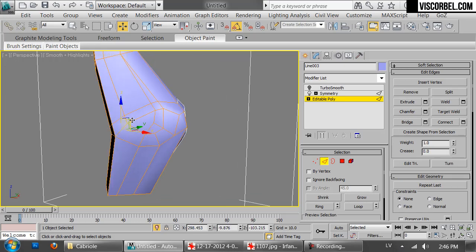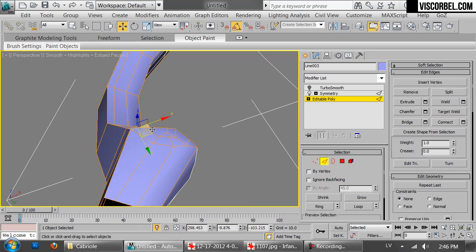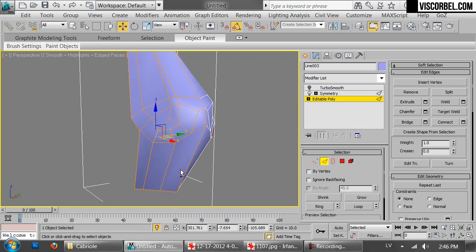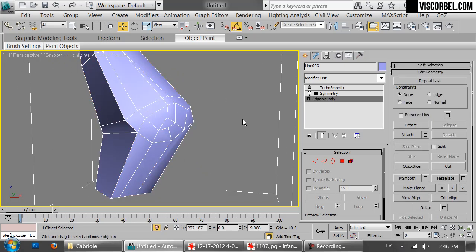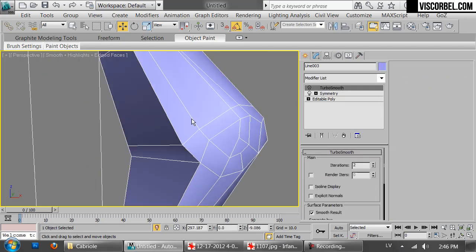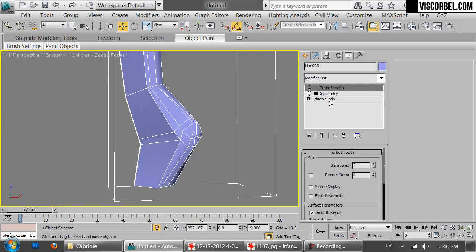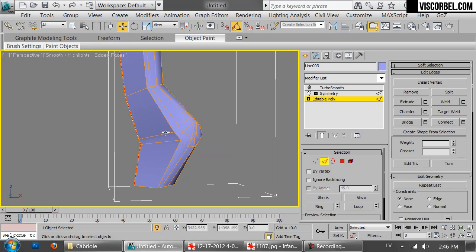So the scroll is shaping up nicely. And let's see how it looks after smoothing. Looks like we need more detail over here as well.